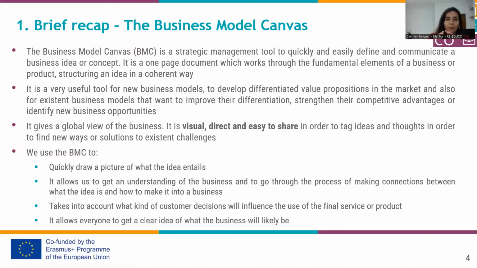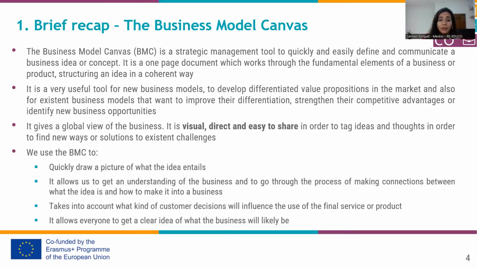Just to have a brief recap of what we saw, we started last session with the business model canvas. The business model canvas, as I said, is a strategic management tool that easily helps us to define and to communicate the business idea or concept that we have in mind. It's a one-page document, as we saw, which works through the fundamental elements of a business or a product and helps us to structure an idea in a coherent way.